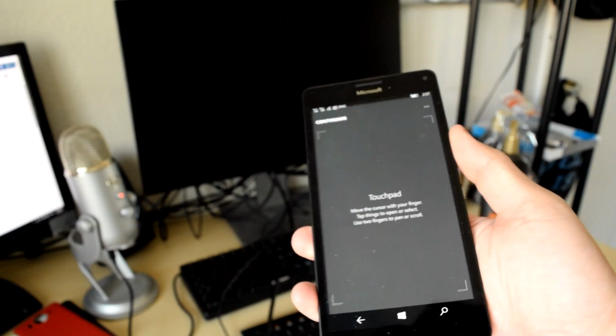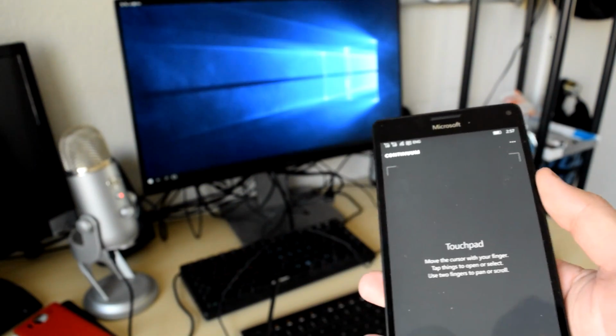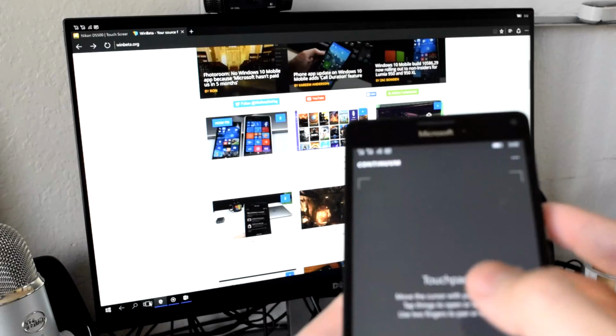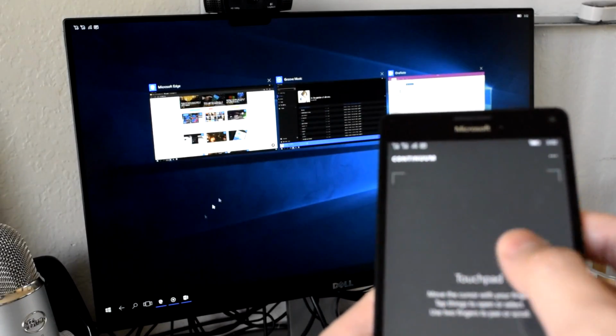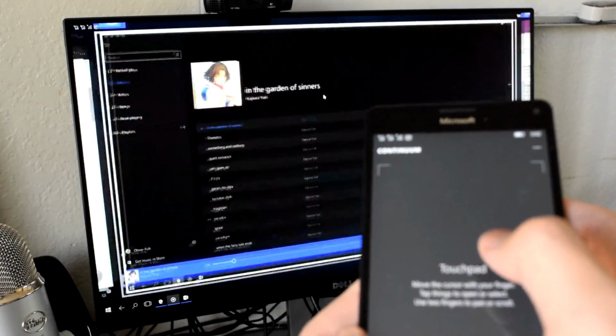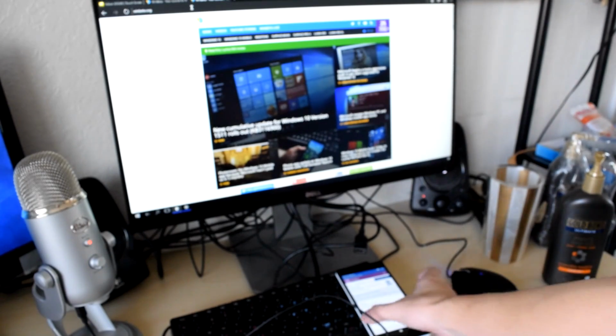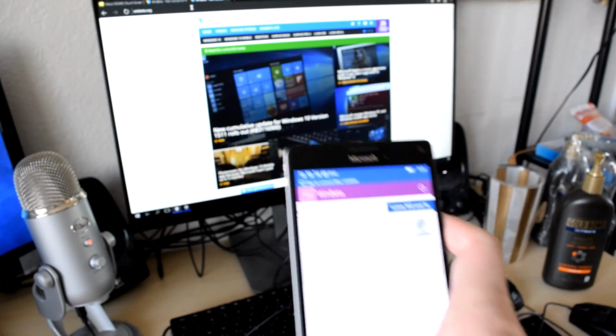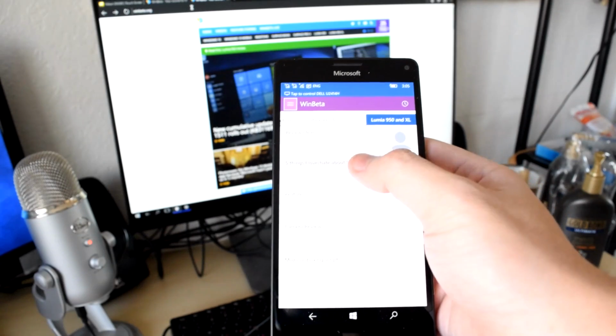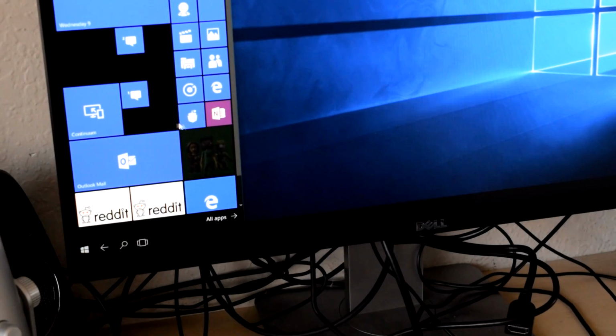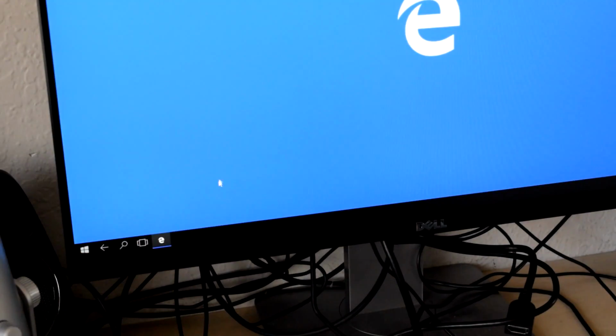When you first connect your phone to a Continuum dock or wirelessly connected display, the first thing it will do is transform your phone's screen into a touchpad to control the mouse on the connected screen. What isn't immediately obvious is that you can still control the phone normally, allowing you to use the phone alongside the attached station. The start menu on the desktop is the same as the start screen on your phone, so you can call upon any app using either screen.